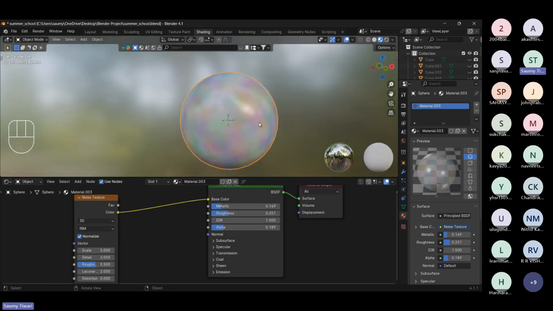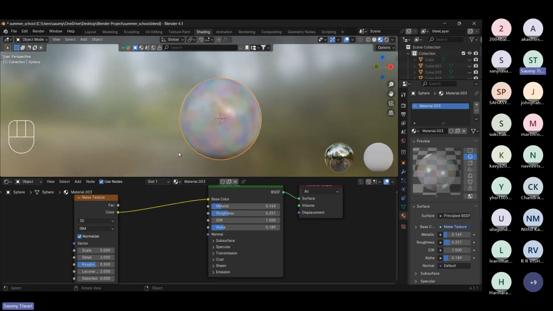Now you can see some rainbow type coloring. Let me show you what happens if you increase the scale. The more the scale value, the more dotted it looks. Detail basically increases the details of each section.